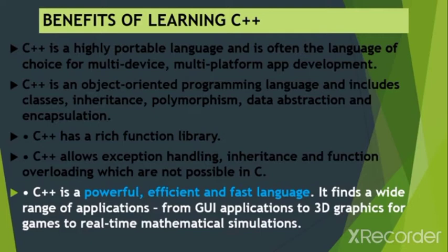In operating systems, in Apple OS some parts of the programs are written in C++. Even in iPod programs, a few parts are written in C++. Then MS Office, the MS Office package also is created with the help of C++ programming. Then in Visual Studio, the browser Mozilla Firefox is created with the help of C++ coding. Then Thunderbird, that is also created with the help of C++ coding only.